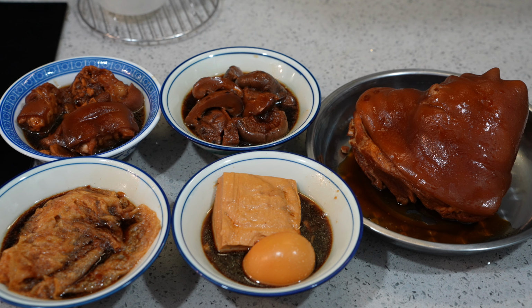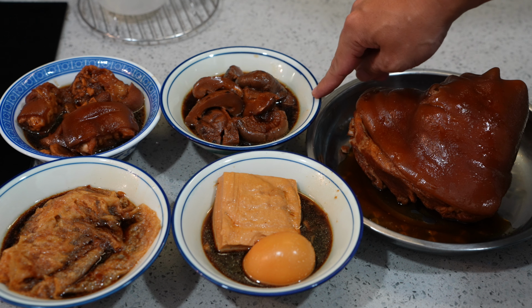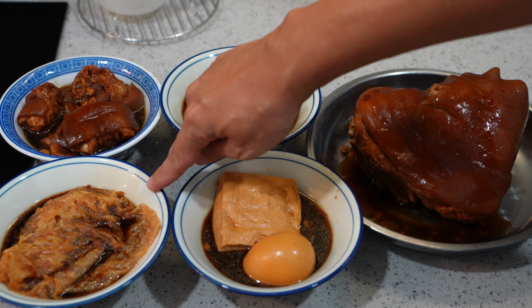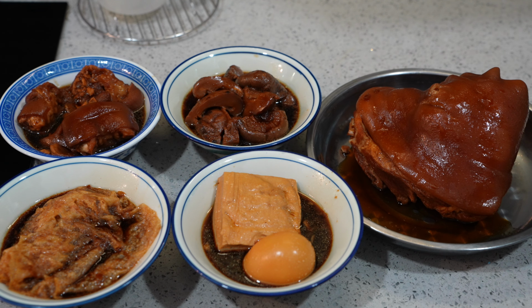Right, so here's my braised pork trotter, or pork knuckles, meal dishes with me. I made one dish, but it came out to be a few other dishes. So I have the pork knuckles. This is the braised shiitake mushroom. This is the pointy part of the pork knuckles. And this is the fuzu. And this is some tofu and also hard-boiled egg. This can make a very, very satisfying dinner for your whole family.